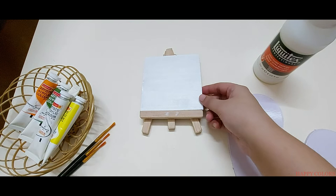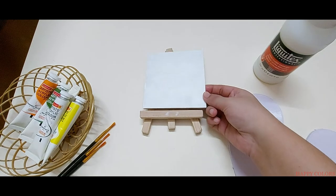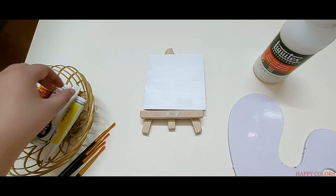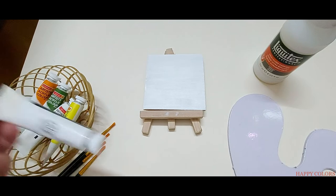Okay, the primer has dried now. So let's start painting it. I'm taking black acrylic color.